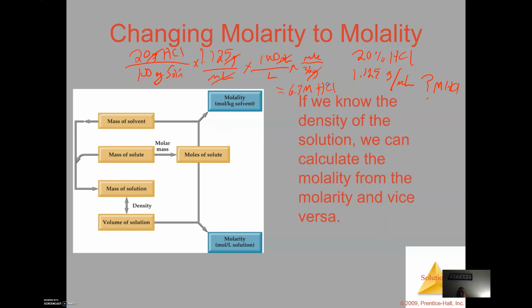So that's another example of how we would go through using the percent mass, using the density, and calculating the overall molarity of a solution. Now, if I were to ask how would you calculate the molality of HCl, well then you have to have a little bit more information given to you. And so again, remember, molality is moles of solute per kilograms of solvent.